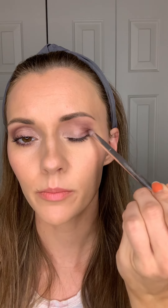Easy enough, right? Now, if you wanted to take it to more of a dramatic date night look, you can go ahead and grab a darker color — this is just a deeper purple. I'm using purple tones, but you can do this with browns, pinks, literally any color scheme. Just follow the same guidelines: you start with a light one, a medium one, a shimmer, and then a dark one. And you don't even have to do all four — you can do just two, or three if you want to add the shimmer. This fourth one just takes it to the next level to make it more date night worthy.